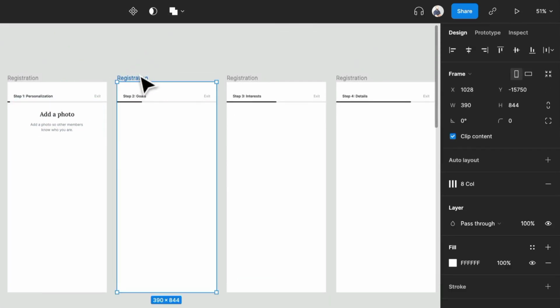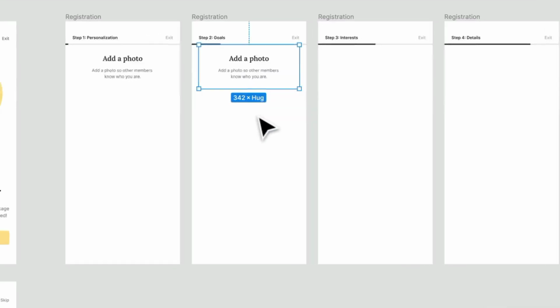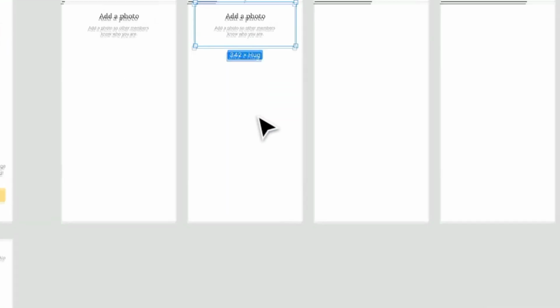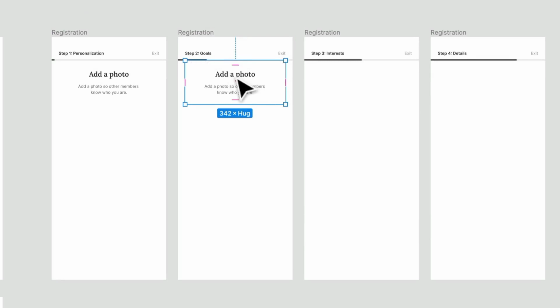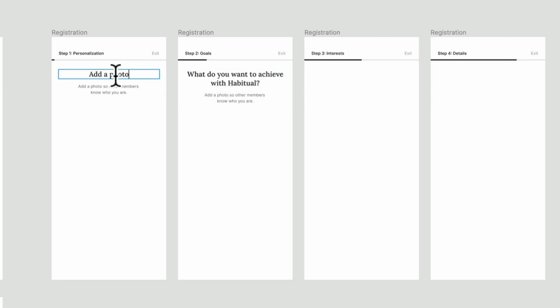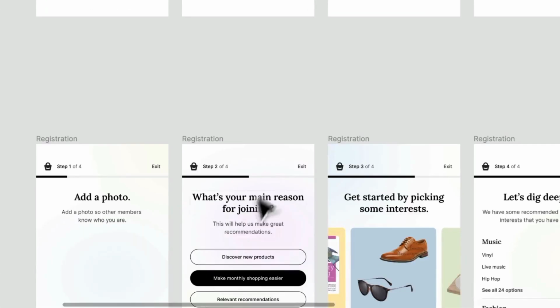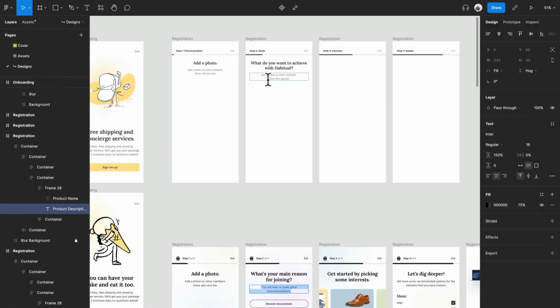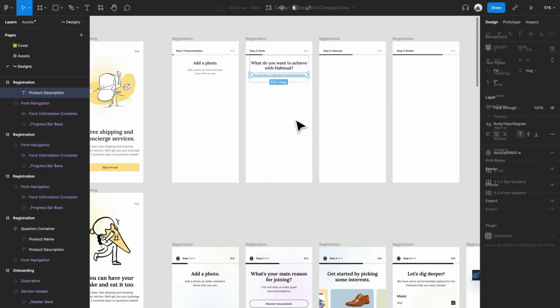We're going to go over here and do the exact same thing. And then I think instead of this text, I'm going to use something else. Like, what do you want to achieve with habitual? Remember, proper punctuation. And then I think we can use that. The secondary text.